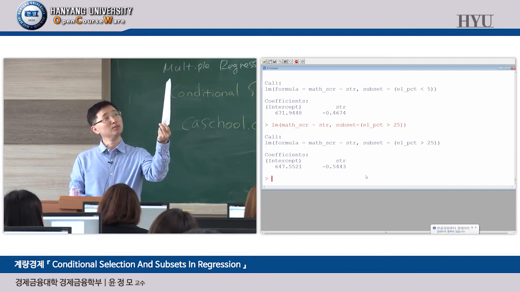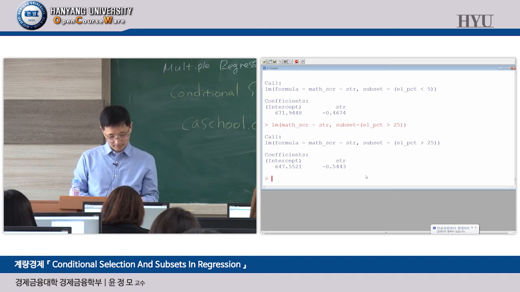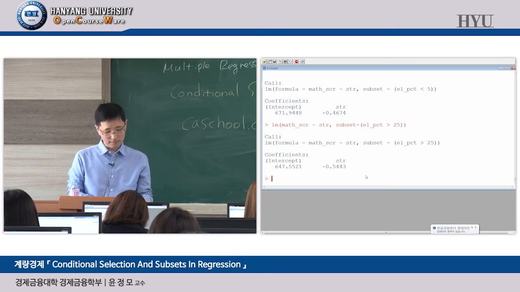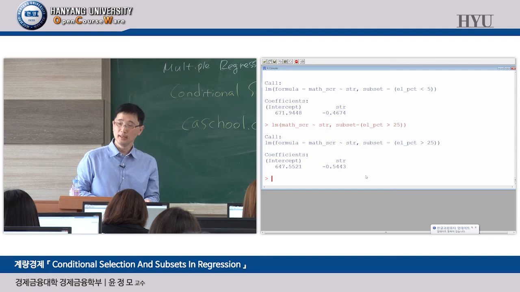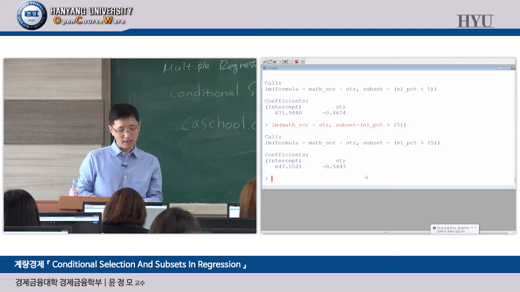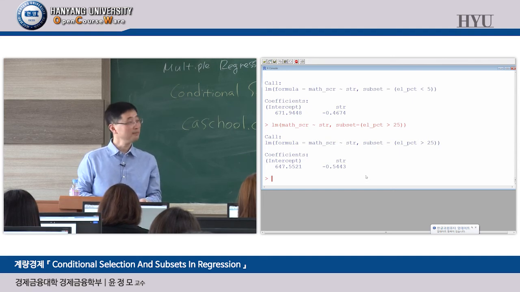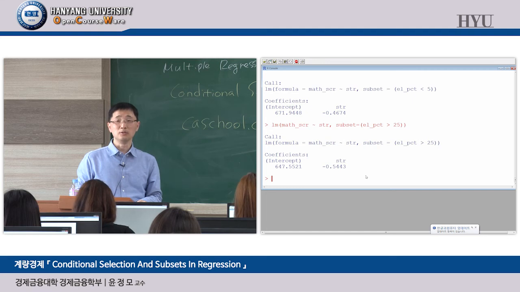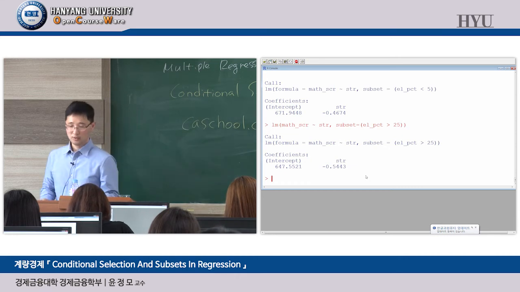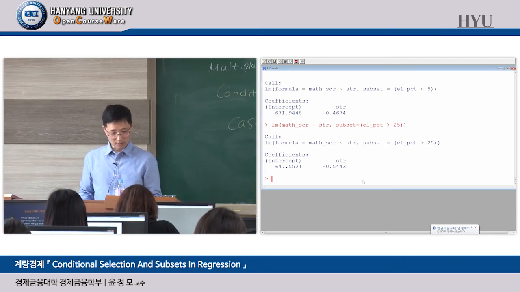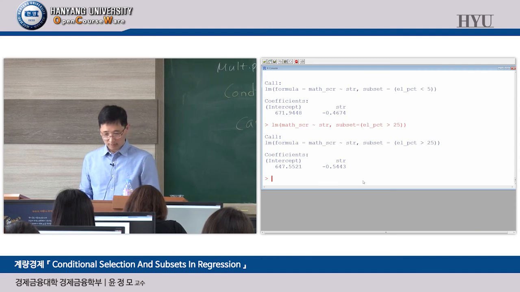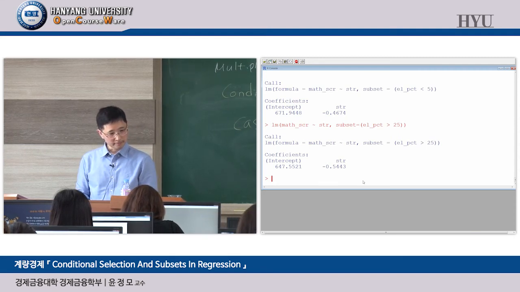Do you have these lecture notes, lecture 18? On the second page, in section 3, I gave 2 methods. Method 1 is to use this subset option. And method 2 is to make a new variable and run a regression with these newly defined variables, okay? So just to make the conversation complete, let's do the second one.